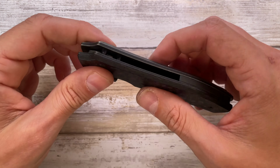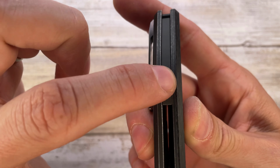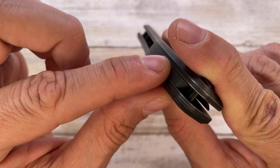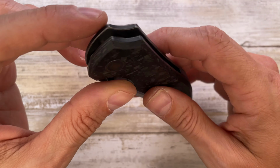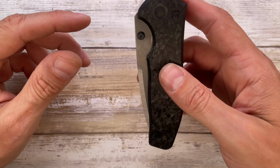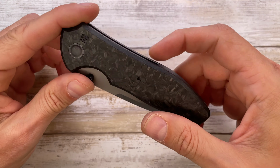Fit and finish also is spot on. I can only say that maybe this backspacer here feels a little bit indented, but it's kind of flush, a minuscule amount underneath the level of the liners, but maybe it might be just me. But the scales are pretty well put together, zero gaps, no misalignments, everything checks out, guys. Of course, there's no rattling when shaken. It's pretty well put together.